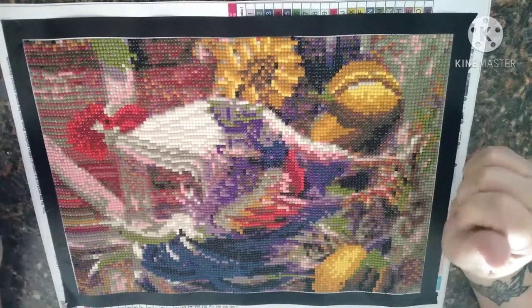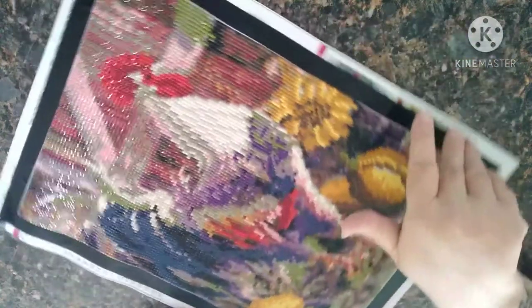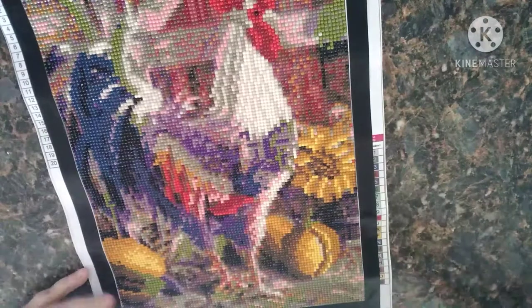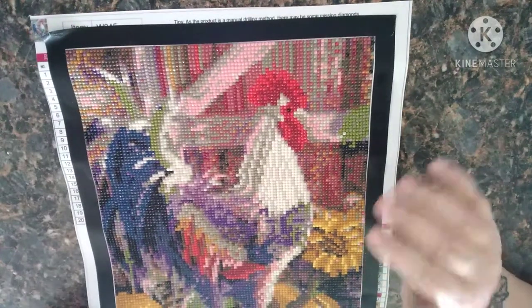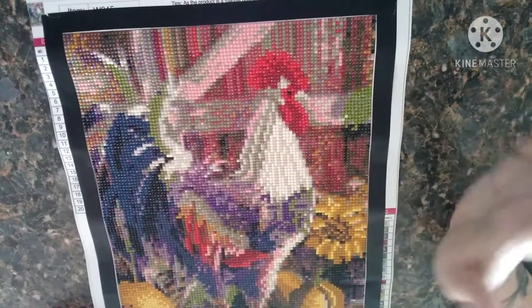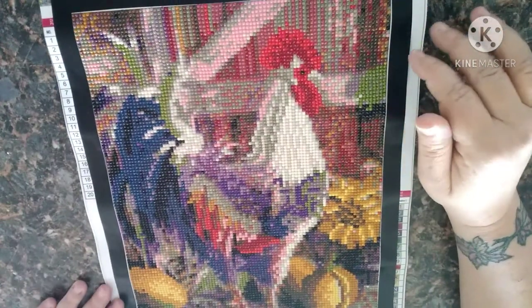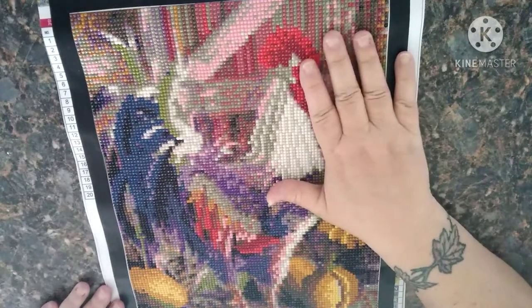Anyway, this is a rooster that I got from E Cool Boss. It was in with the ones that I purchased back in May where it was like the buy four get one free — or buy five get one free, I forget which one it was — but I did order quite a few of them back several months ago in May and I'm just now getting to this one.